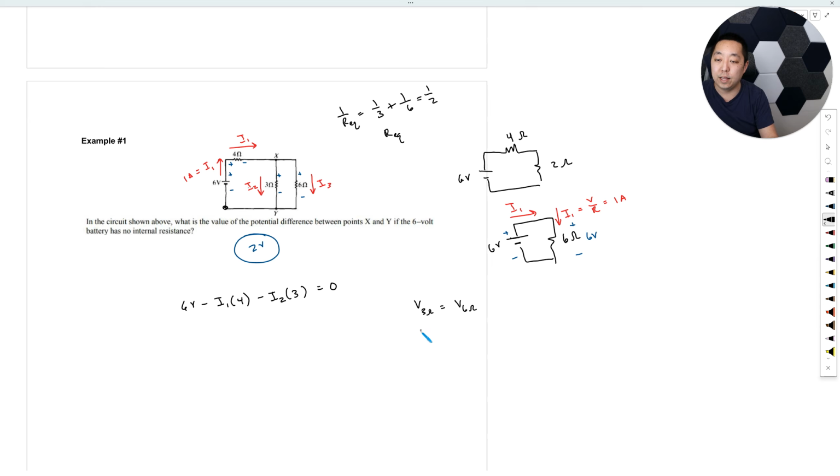Or you can do the KVL, and then how could we write the voltage in terms of the currents? That would simply be I2 times 3, because that's the voltage across here, I2 times 3, is equal to the voltage across here, which is just I3 times 6. Right? And so then you can say I2 is equal to 2I3. And then this is going to allow you to solve, or actually, well, okay, that's one equation. So now the only problem is, the way you want to think about this is I have 3 unknowns, only 2 equations.